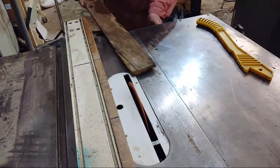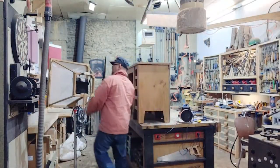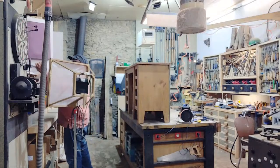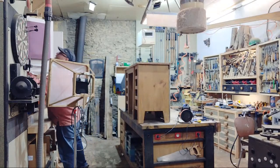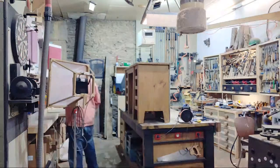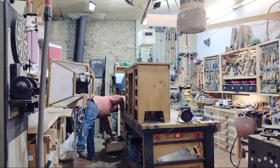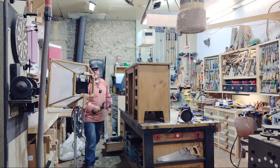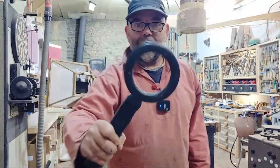But make sure there's no nails. I know there's no nails in it, but actually, what I'm thinking about it, I don't know if I can find it. I'm actually looking for my little hand metal detector. Oh, here it is, there it is.